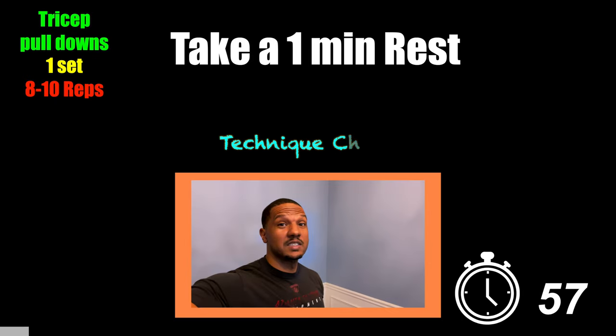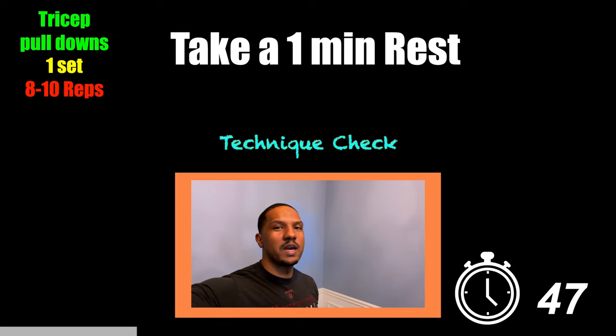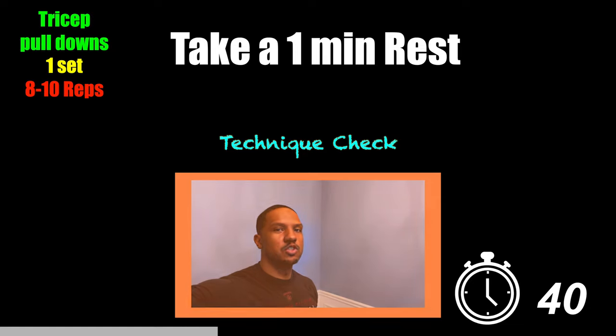All right, so for this next tip, I want you to make sure that when you're returning the band back to its original position, you're doing it twice as slow as you did coming down. That way you can get more tension on the muscle with a negative rep. This is really gonna help you develop your triceps.